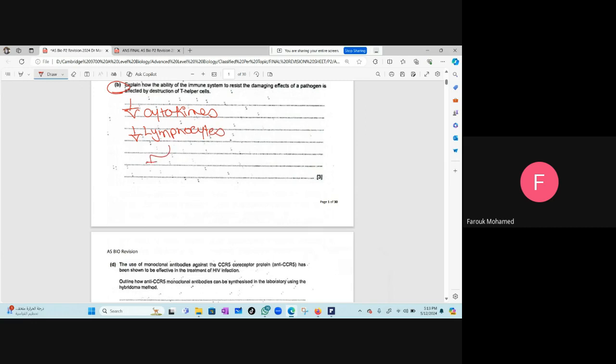Correct. Okay. Everything that comes after the release of the cytokines. Cytokines activate B lymphocytes, T lymphocytes, more macrophages. All this is going to drop. When there is a decrease in the B lymphocytes, you just said it, no antibodies will be produced and no memory cells. Don't forget. Okay.